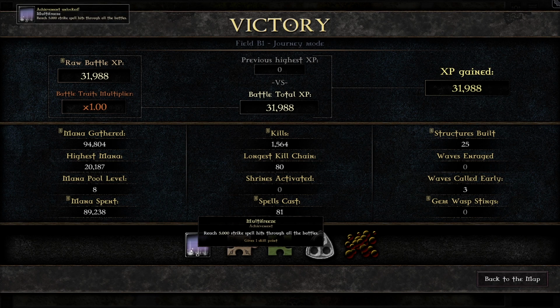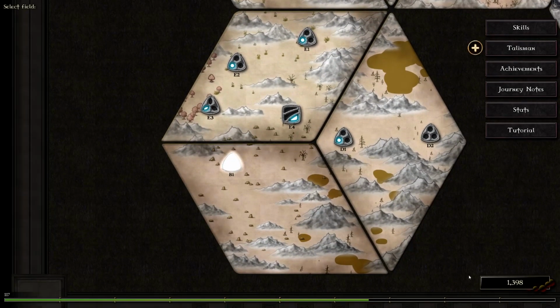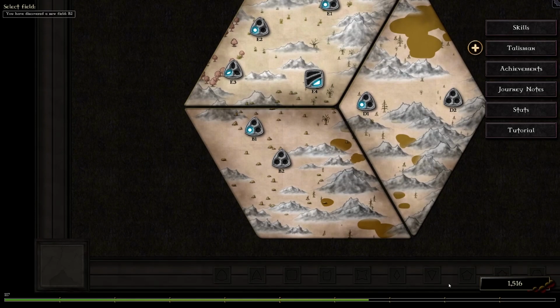We already used 5,000 strike spells. Jeez. 122 shadow cores, though. Not bad, not bad. These levels are getting very hard. I think I'm going to have to grind a bit off camera.